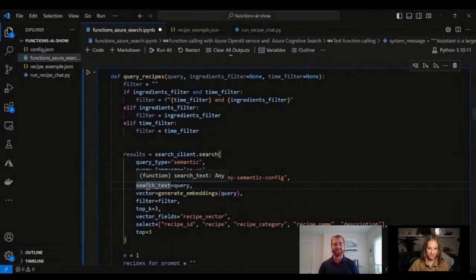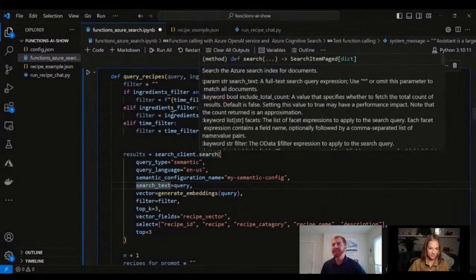And the one example I love to give there is if you search ice cream, vector search is really good because it's going to get you results on ice cream, frozen yogurt, gelato. But if you only got results on frozen yogurt and gelato, you'd probably be a little bit upset. You want to see some ice cream results too. So I think hybrid is really good because it takes advantage of those keywords as well. And then we're also leveraging semantic search, which I know Liam talked about in his video. So we're leveraging all the bells and whistles of Azure Cognitive Search here.